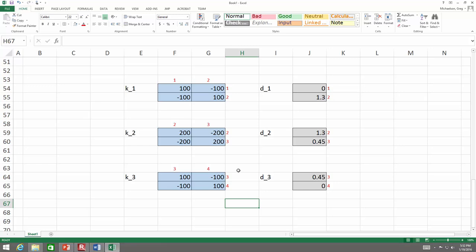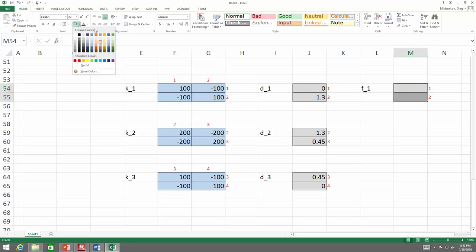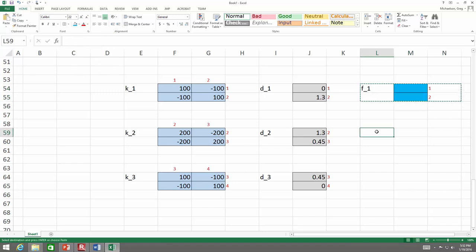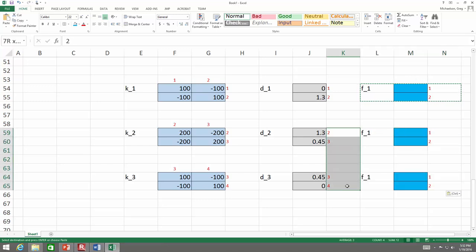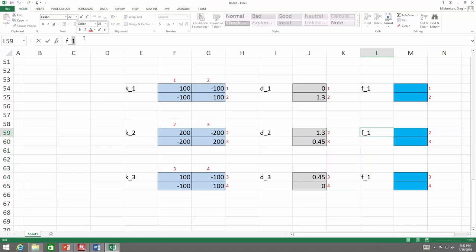So watch what I'm going to do. I'm going to copy this. Let me move that over there. Call this F1. Maybe put one down here, one down there. This is just me prettying it up a little bit, getting my format the way I want. Okay. So, how do I determine the force in each element? Stiffness times displacement. So, I'll give you all a little bit of time to format this how you want, and then we'll walk through this calculation. Y'all see what's going on, what I'm doing?